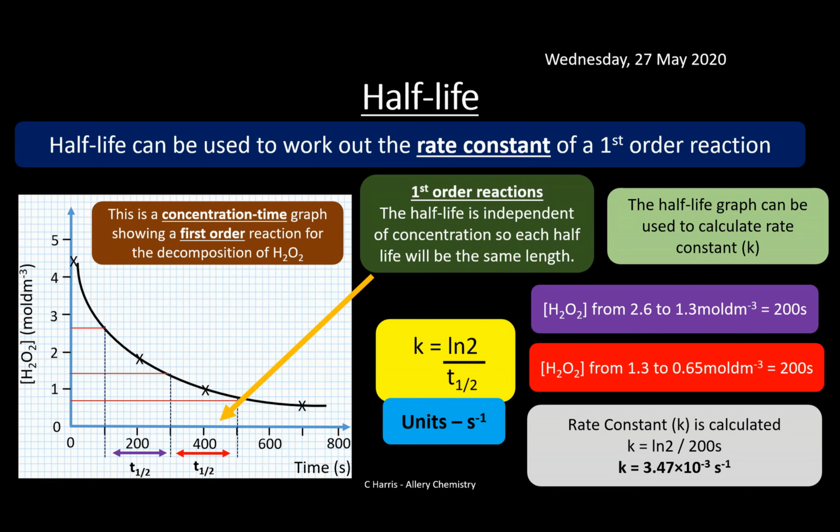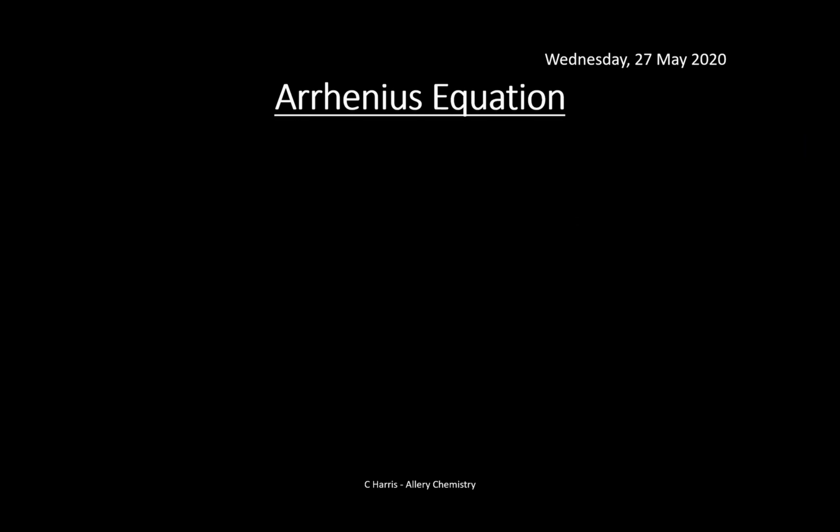Now we're going to break away into a new section here, and this is called the Arrhenius equation. As soon as you hear that word, you might think, oh, not the Arrhenius equation. It's massively complicated, it looks horrendous, absolutely horrendous equation. I'm going to try and simplify this as much as I possibly can. So let's have a look here.